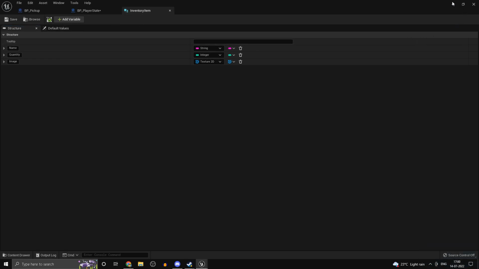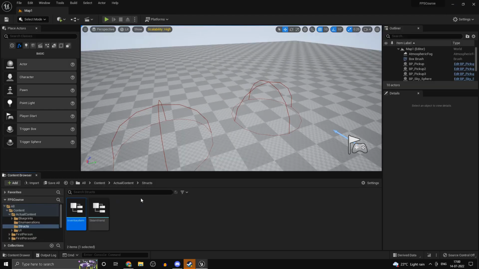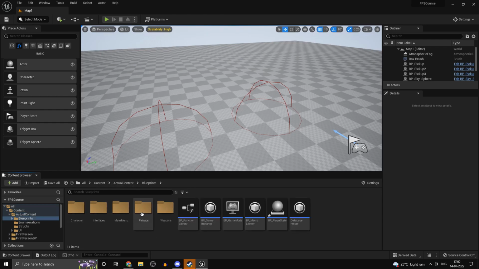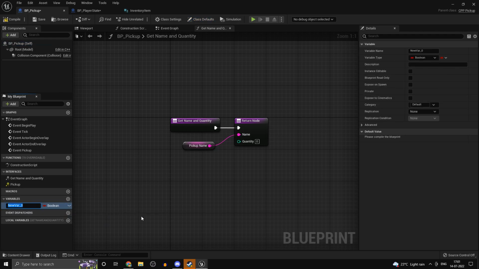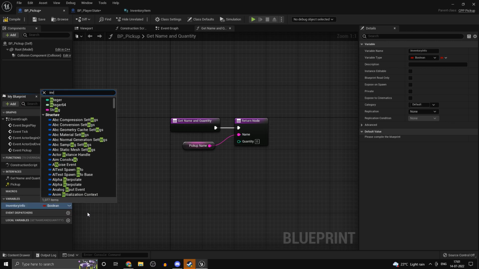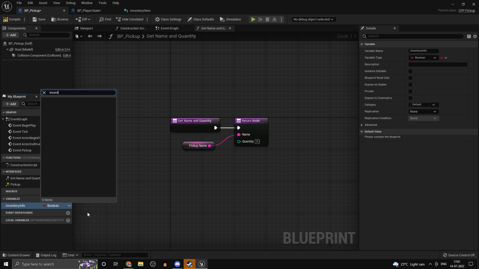So over here in our pickup, it should be in Blueprints, Pickups, BP underscore pickup, and we can go ahead and create our variable. The variable is going to be our inventory info, and this one is going to be of type inventory item.